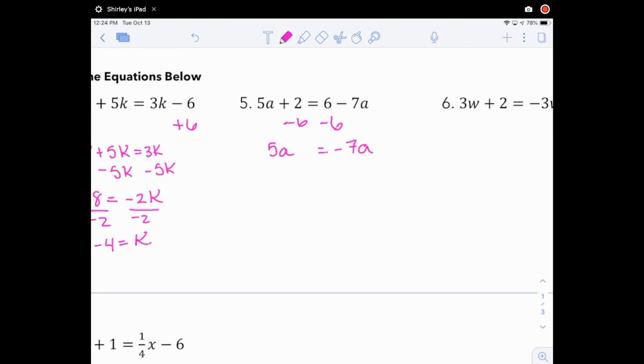I'm at 2, I subtract 6 backwards. Where do we end up? Good. So now I'm gonna move my variables to the other side, and if you're stuck on where to go, just look at whatever has 2 terms in it. So I'm gonna move my 5a over, subtracting because it was positive. So then I have -4 is equal to -7 minus 5. So I'm at -7, I go backwards 5, we end up at -12. So then divide by -12 to finish it up.